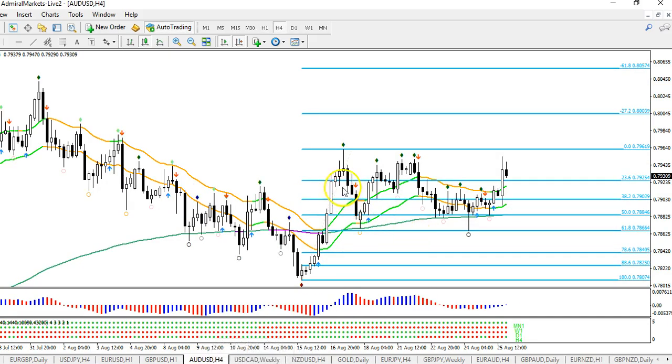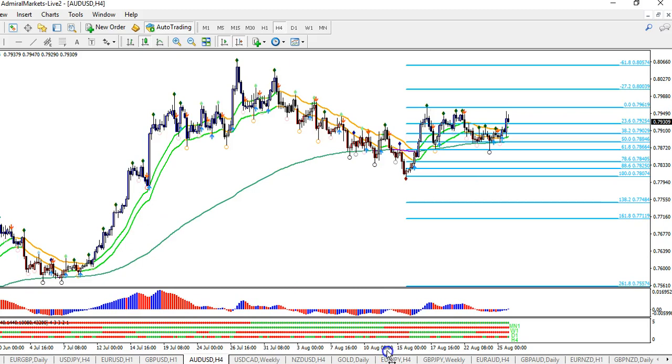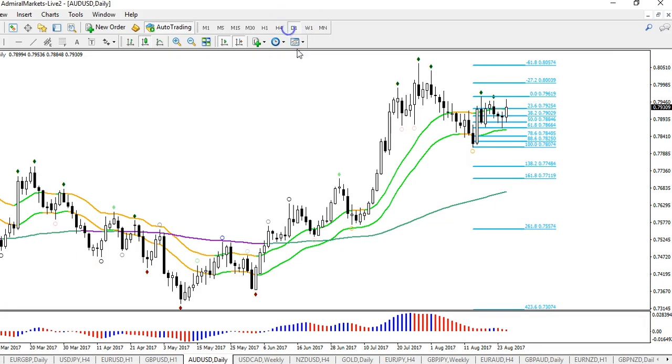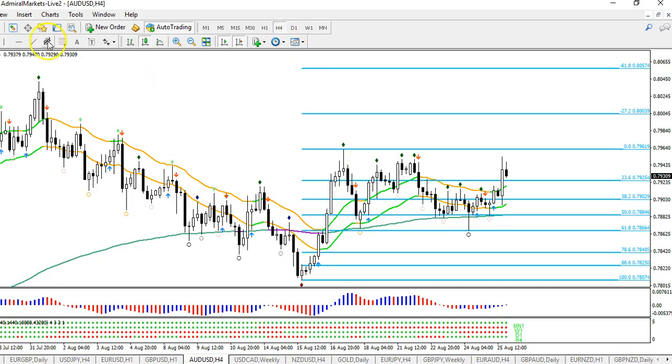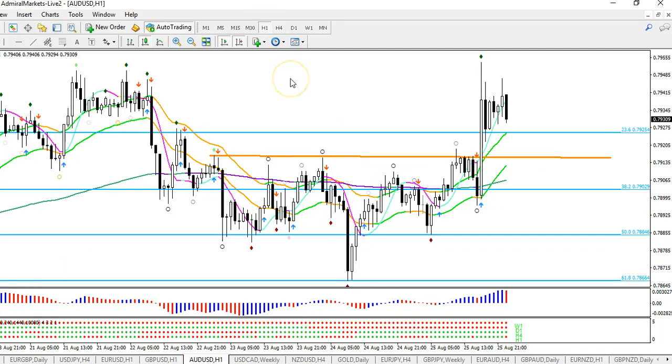All right, Aussie completed an ABC correction and seems to be also ready for upside. However, if I look at the euro dollar, it is pretty much in a strong uptrend at this moment. So if I am trading upside, it looks to me that the euro dollar could be better than the Aussie dollar, but that doesn't mean the Aussie dollar would not move up as well. It is bouncing off the moving average, actually pulled back, and looks to be continuing at this moment. Zooming back to the 4-hour chart, we see a break of these fractals as well, and these resistance spots, and it seems to be slowly moving up.